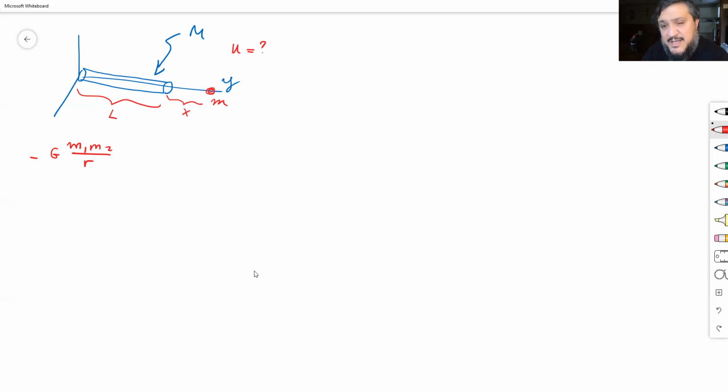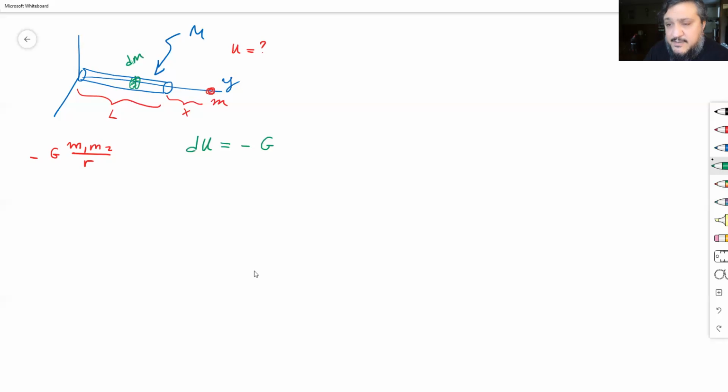Let's start there. You can't really apply this formula directly, meaning, okay, you have the two masses, but what distance are you going to use for the denominator? So that's not how you do it. So what do you do then? Well, you make it like a point particle, meaning you just look at some section here, very tiny, a small cross section, small thickness, like a pillbox, really small, and then use it as your point particle. Let's call it dm. And then you can write the formula for dU that corresponds to the gravitational energy due to that dm and m. So now we can apply the formula without any problem.